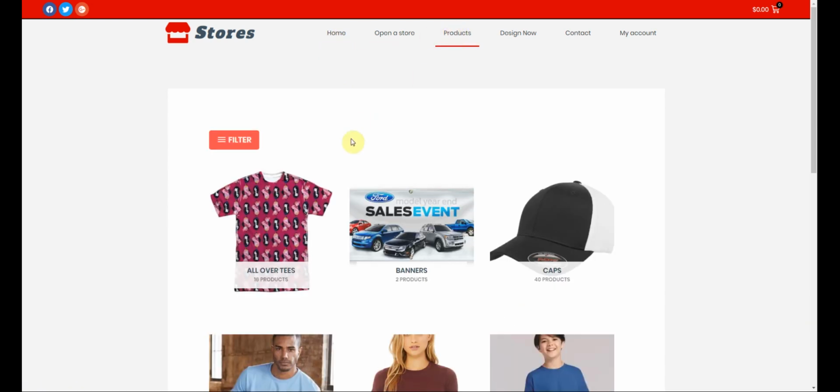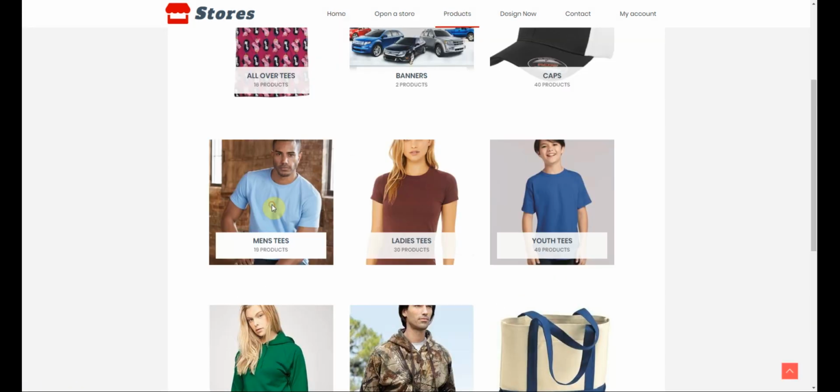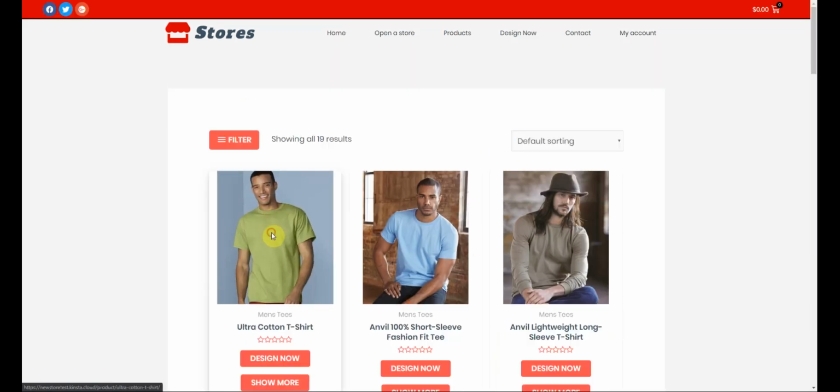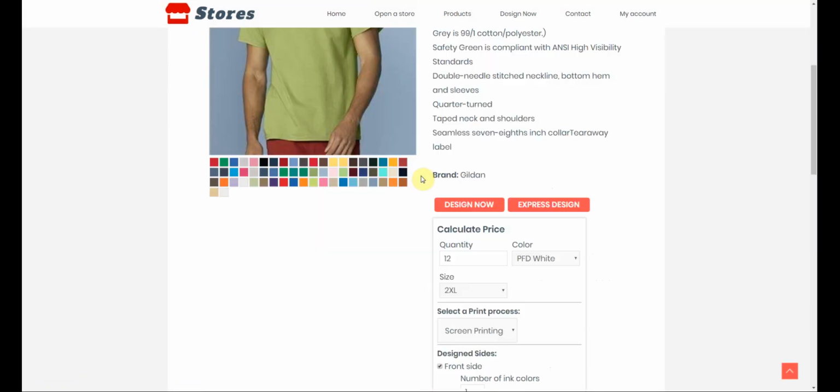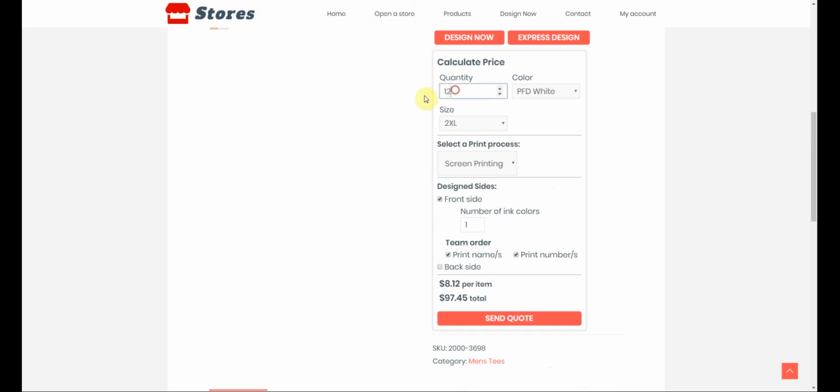I'm going to go to products. And I'm going to choose the same exact product, and we're going to fill it out the same exact way. So we've got 50 shirts, PFD, large, screen printing, and the number of ink colors.